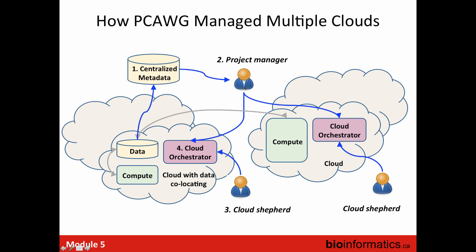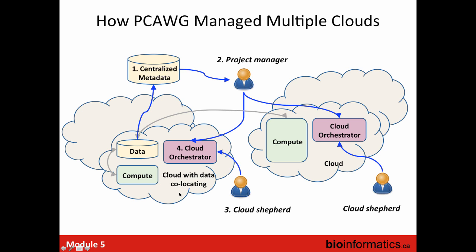So this is where the project manager has to communicate to the cloud shepherd. We used Git to do that, to put certain files or data in the Git so that the cloud shepherd can go there and know which donors to run through each pipeline. But the monitoring is a bit scattered. In order to know what's going on, the project manager actually has to ask the cloud shepherd, hey, I haven't seen any completion of donors over the last couple of days from your compute site. What's going on? So it was more of a human intervention in this case.